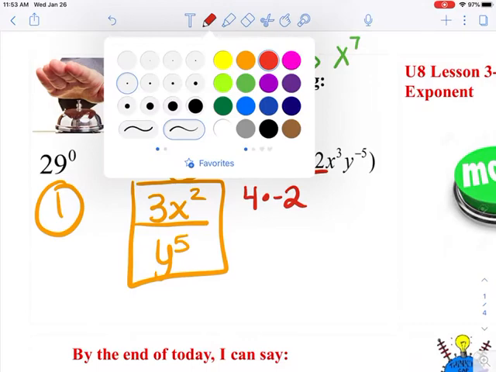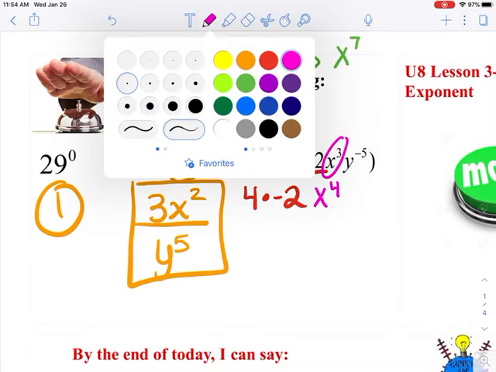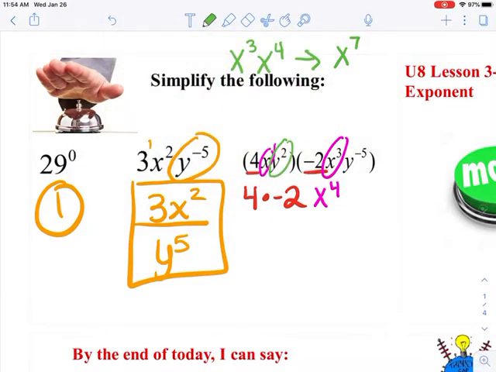I'm going to go ahead and multiply things with the same base. So I have x and x to the third. Well, that first x has an exponent of 1, right? That imaginary 1. So it's 1 plus 4 if I add those exponents together, so it gives me x to the fourth. And then I have to deal with my y's. I got y to the second times y to the negative fifth. And again, that rule says my base stays the same. I add my exponents. 2 plus a negative 5 gives me negative 3.